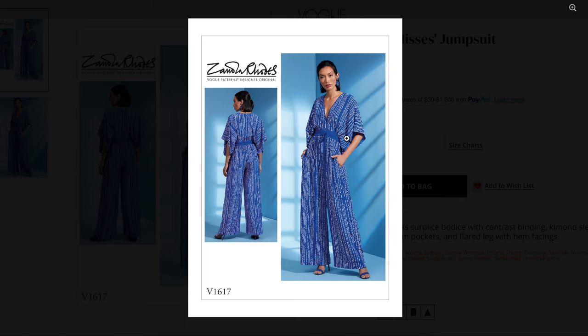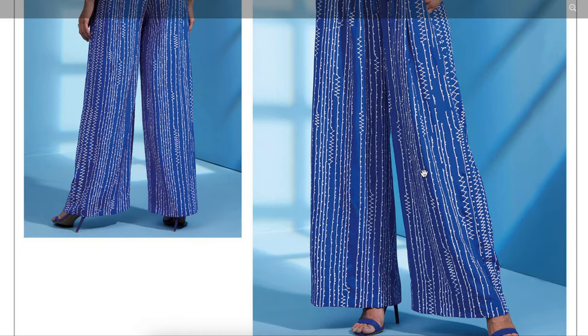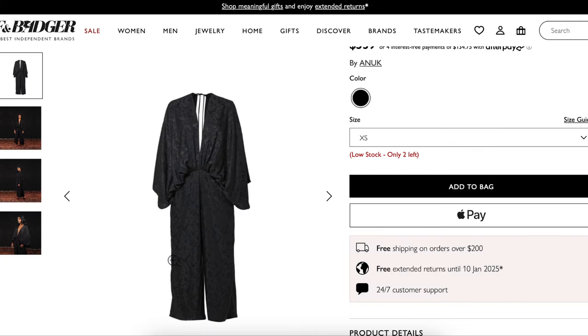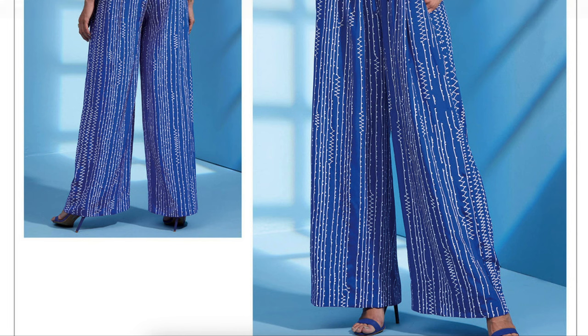Taking a closer look, you can see we still have the dramatic bat wing sleeve. We have the deep V although it's not as daring — a little bit more practical for most of us. We have this contrast waistband and ours has pockets, which I don't think the other one does, and then still a beautiful wide leg — ours is actually even more wide leg. I don't know what's happening with the leg of the inspiration piece but we would not have that problem with our Vogue pattern.